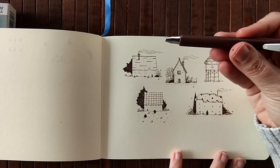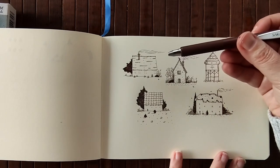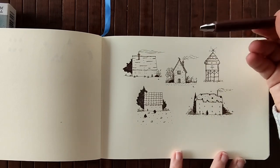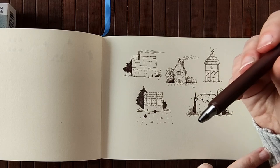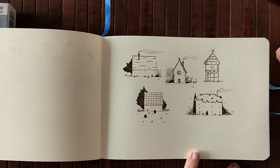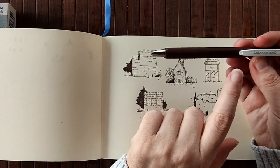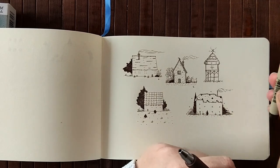So I tried the Zebra Sarasa Nano. It was okay. It didn't flow as well as I had hoped. And by the end of the little sketching session, which was over half an hour, my wrist hurt because I was applying too much pressure to get the ink out of the pen. So my little review is no, this is not going to replace my Pigma Micron. I think I was expecting a little bit more of it than I should have, because I think these are usually used for journaling and such, and I expected that I would be able to draw like I would draw with my art pen.